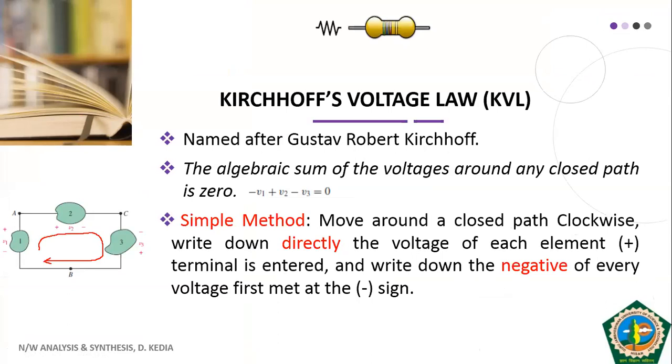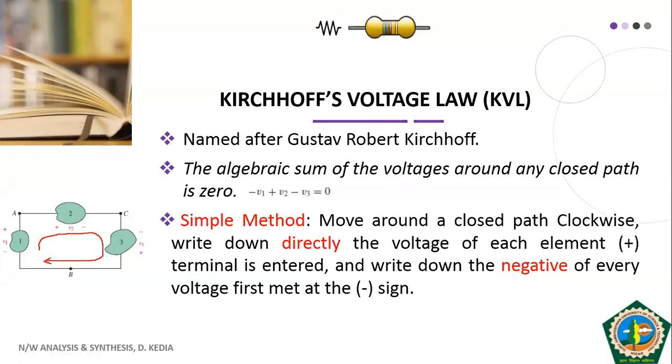Dear students, all of you have already studied this basic concept, but just to reinforce those concepts, I am revising those basic topics that you have studied in basics of electrical engineering. That reinforcement is very important because the foundation of this subject is based on these basic concepts. As we discussed in KCL also, KVL is named after Gustav Robert Kirchhoff. In KCL, we had discussed that the sum of the currents is zero at a particular node.